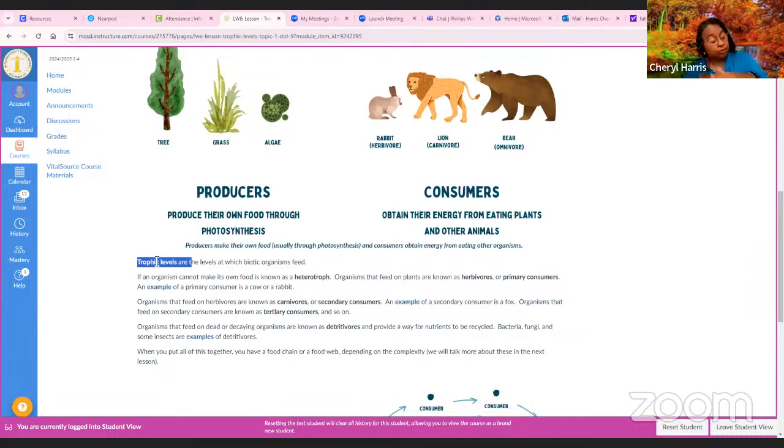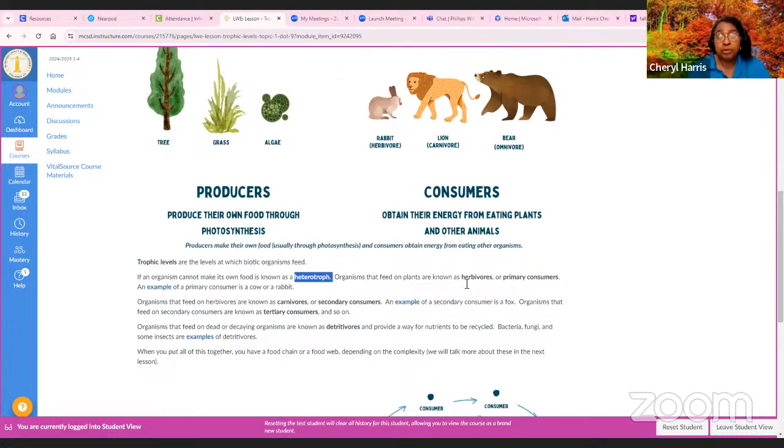Our autotroph makes its own food through photosynthesis. No other level does that, just the green plants. If an organism cannot make its own food, here's the other word I was explaining, heterotroph. I'm pointing these out because these are vocabulary that you need to know. I don't know if you're recording them or you just go back to the first page and read them over, but you need to make sure that you have an understanding of these vocabulary words. Our heterotrophs are the ones that have to take in their own food. Consumers is another word for that.